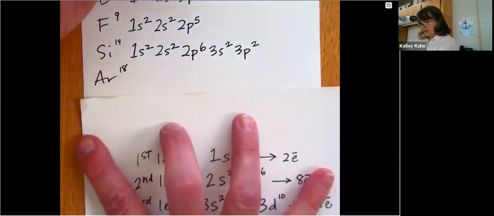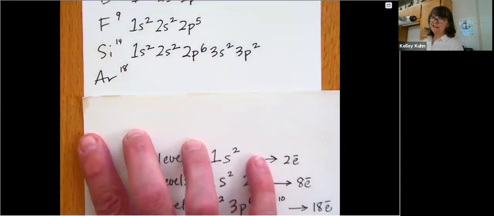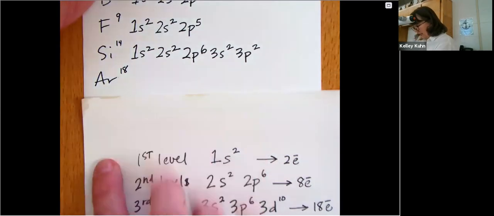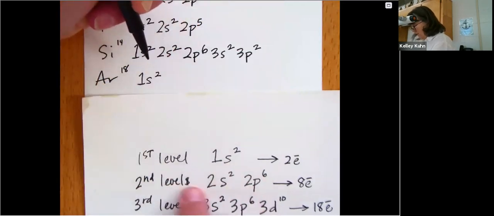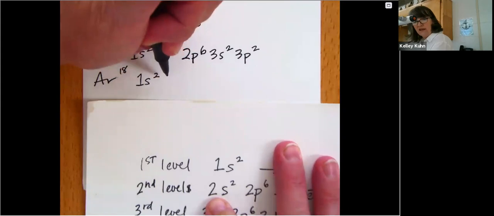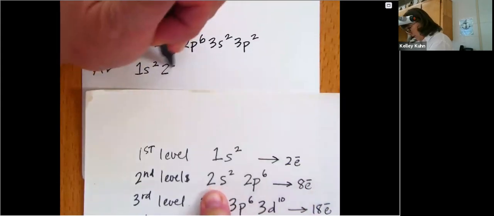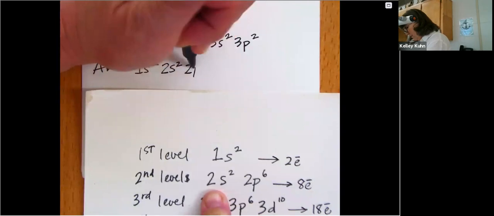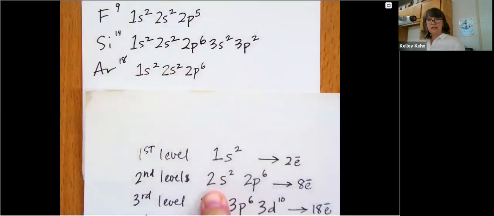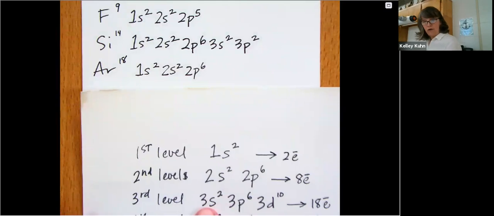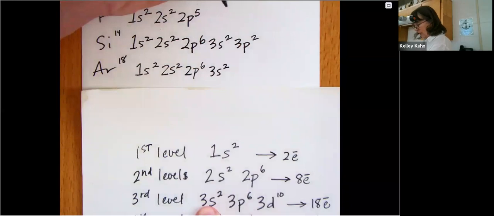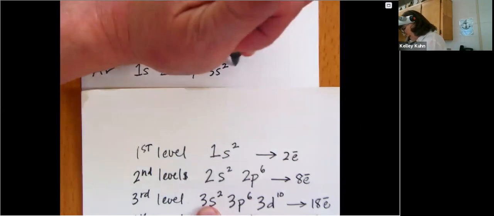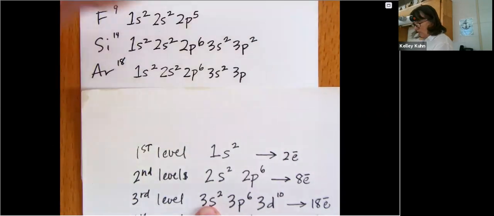The last one we're going to look at for now is argon, because after that it gets a little messy. So once again, we're going to start out with my 1s orbital. I've used 2. My 2s orbital will take me to 4. My 2p orbital, if I fill it all the way up to 6, will take me to 10. Now I'll come to my 3s, takes me to 12. And 3p, if I got 12, how many more do I need to get to 18? 6.